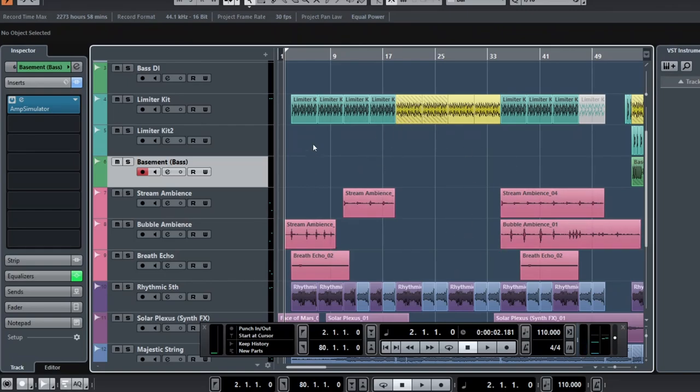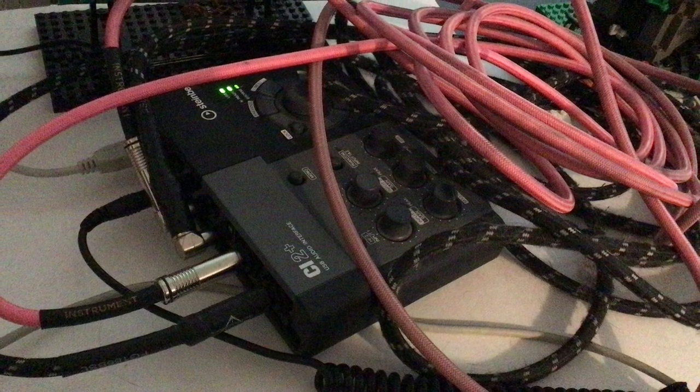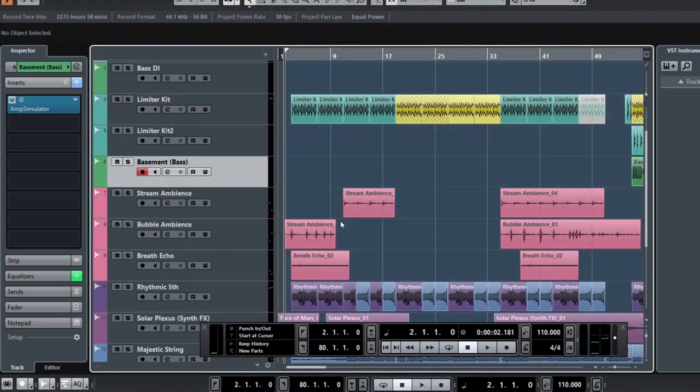I'm using Cubase here. This is Cubase Elements 9. There are many programs that do exactly everything that Cubase does. And this is not an advertisement for Cubase, because I'll put the picture up on the screen. This is what I had to do in order to allow OBS to record Cubase at the same time. It's such a mess. I spent a few hours trying to troubleshoot that, because Cubase likes to just grab hold of your sound card and not let any other program use it, which is annoying.